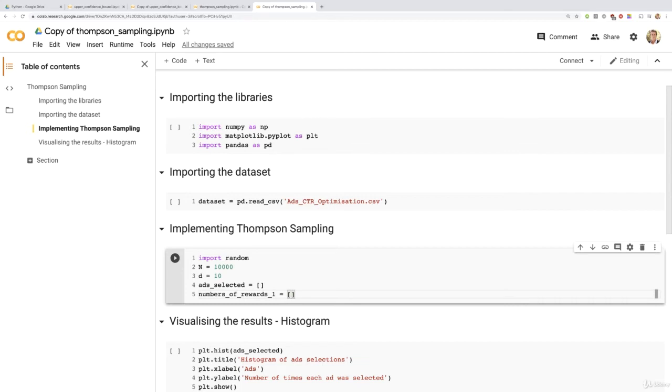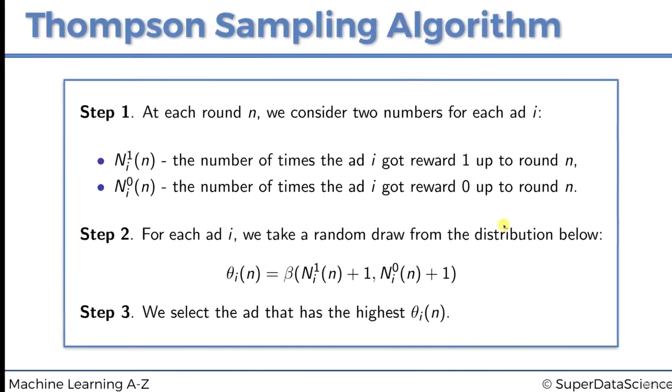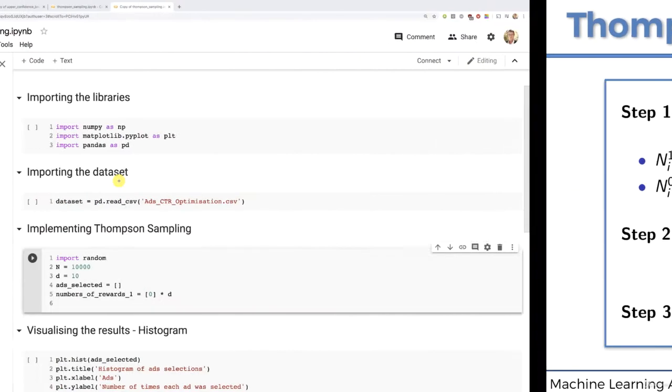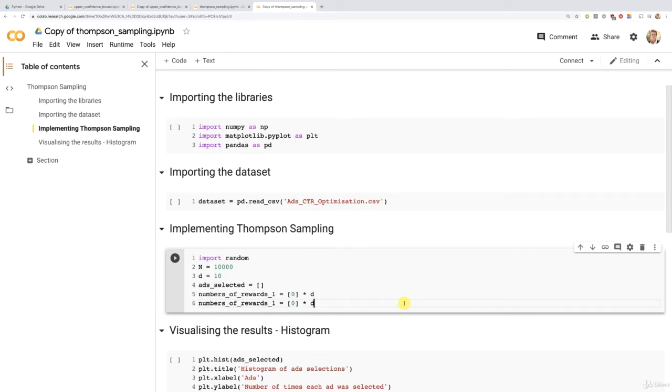And remember the trick to initialize a list of 10 zeros, it is to put a 0 here in square brackets, and then multiply this by d, okay? And then, very simply, for the other list, corresponding to these numbers, same, we're going to call that numbers_of_rewards_0, not 1 but 0, and same, we initialize it as a list of 10 zeros.